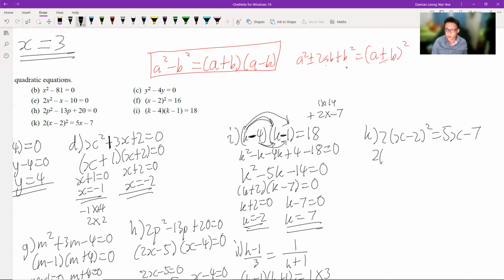So here, expand, I get x squared, x times x. x times negative 2, minus 2x. Negative 2 times x, minus 2x. Negative 2 times negative 2, same sign, plus, 2 times 2 is 4. Equals to 5x minus 7. Multiply the 2 inside, and this one I simplify. You can simplify that first, so you can straight away jump from this to this as well. There's no issue.